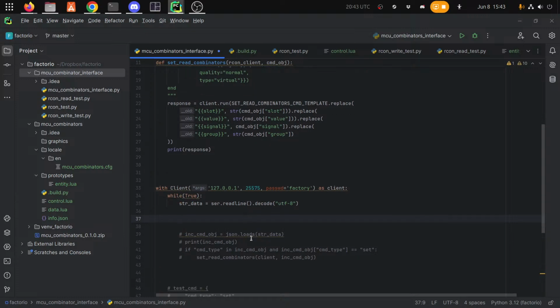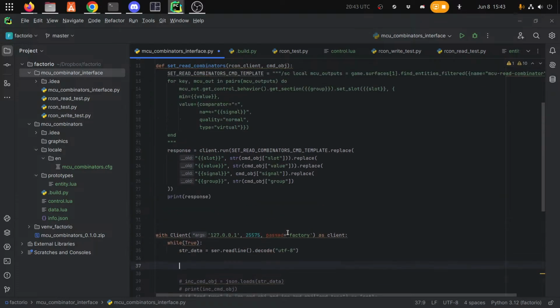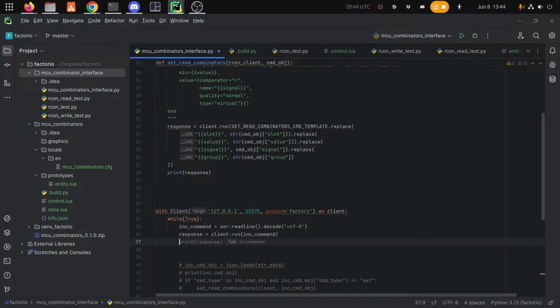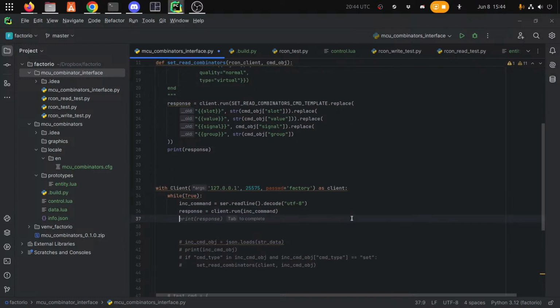So really all we need to do is just read from serial. Once we do that, we send it to Archon. So we're going to go in like this. I'll change this to incoming command, because I guess we know it's assumed to be a command, a valid Factorio command that can run over Archon. We get the response, and then we can just send the response back that way.